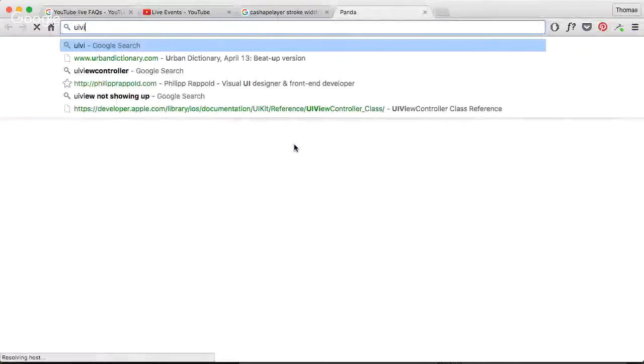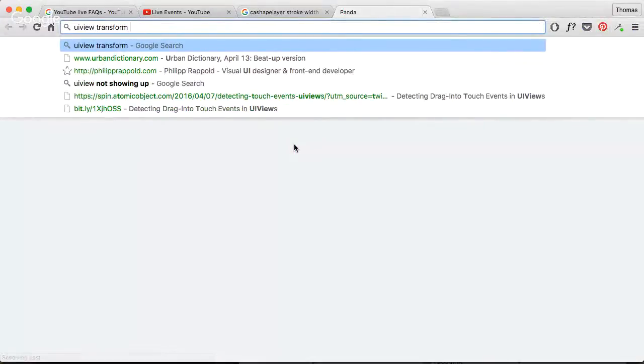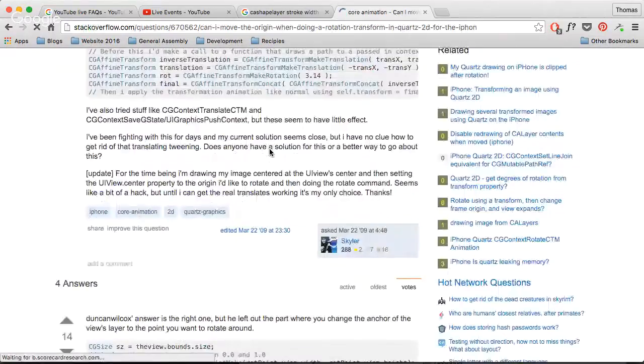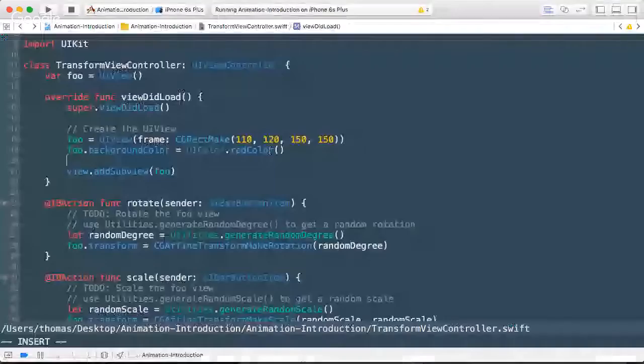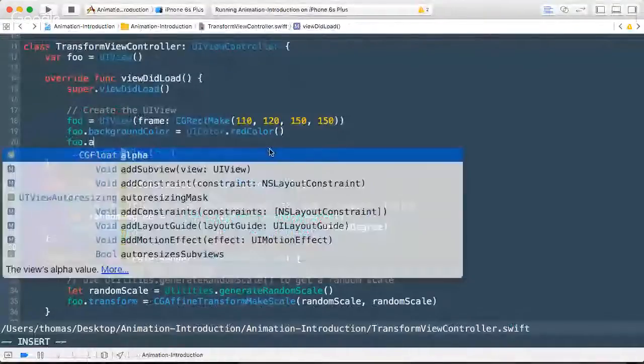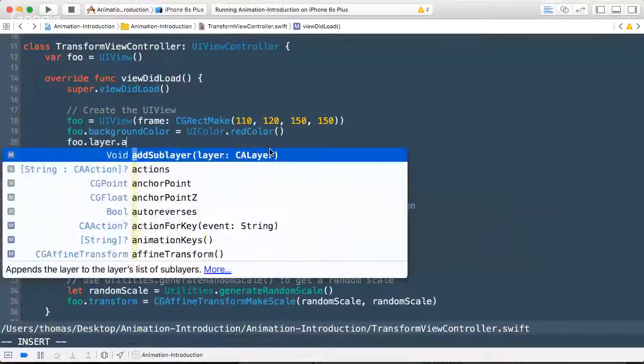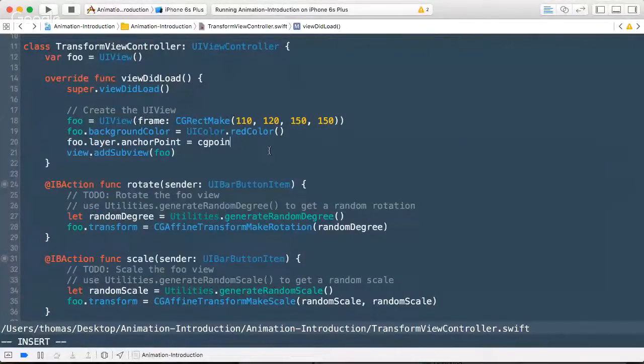See, UIView transform origin. Let's see if this works.